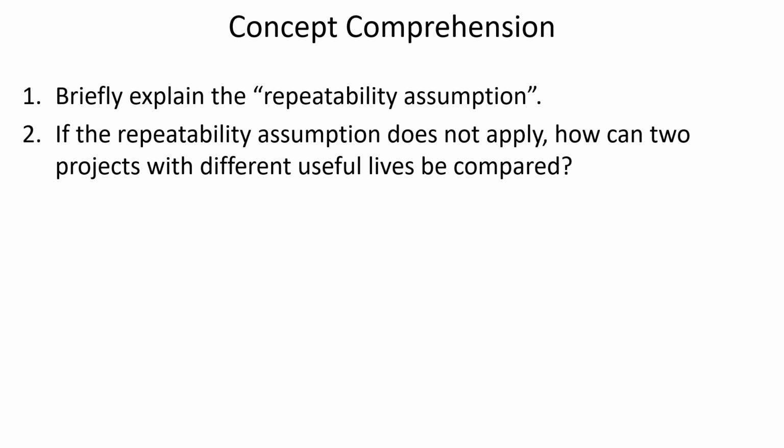And how do you make it shorter in early termination? You sell the equipment before its life and gain a salvage value. Good. That's right. You're selling the equipment on the market. You know, if it had some disposal value at, for example, year 8, what you're saying is, I'm going to sell this after 6 years, and hopefully it'll have more than just its disposal value. It'll have some resale value. And so you're going to terminate at the same lifespan as the shorter equipment. And so now they have the same useful life.